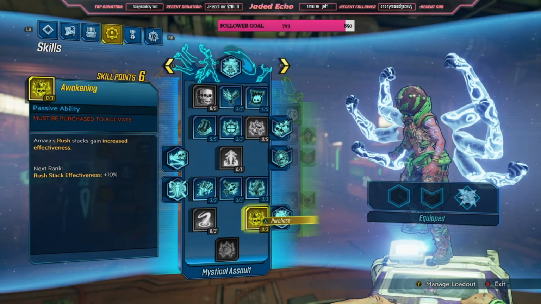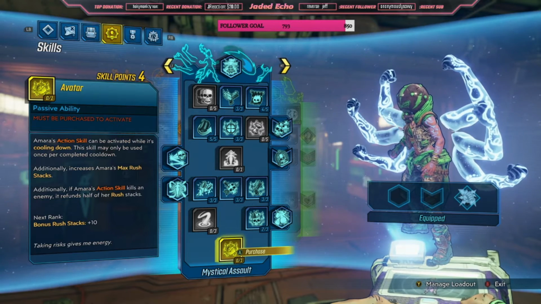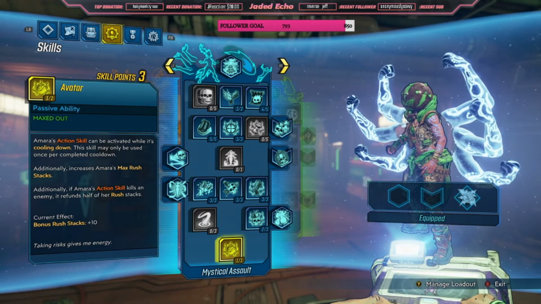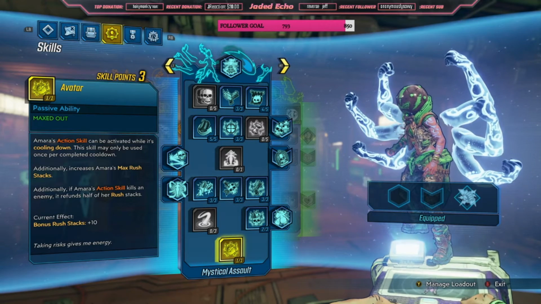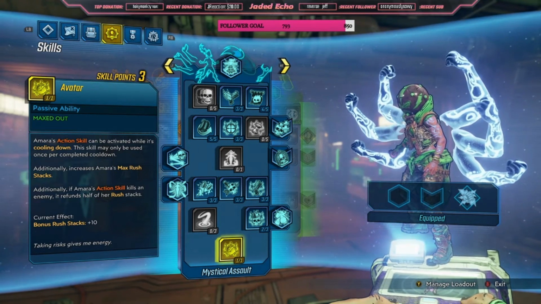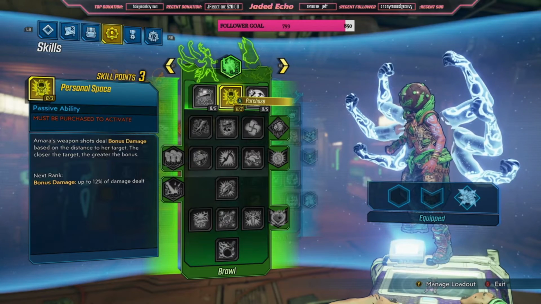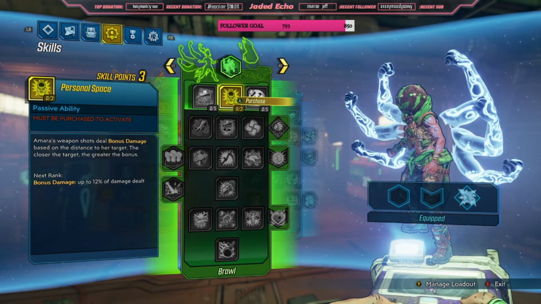We're going to put 2 points into Awakening, and that's going to get us down to Avatar, which is our capstone. This is going to allow us to use our action skill twice. Now, since the level increased from 50 to 53, we have 3 points extra to use. This is so fun. So now I've been searching where should we put our points, and I came to the conclusion, let's go ahead and put our points into Personal Space, because 9 times out of 10 when we're fighting bosses, we're pretty up close and personal.